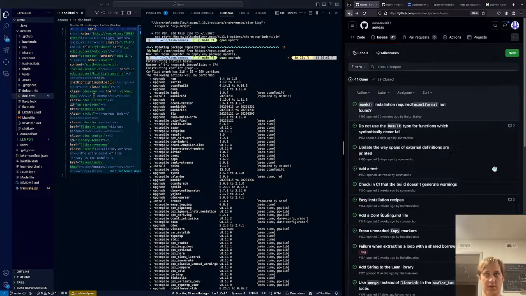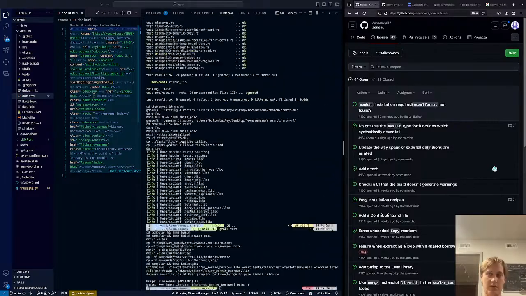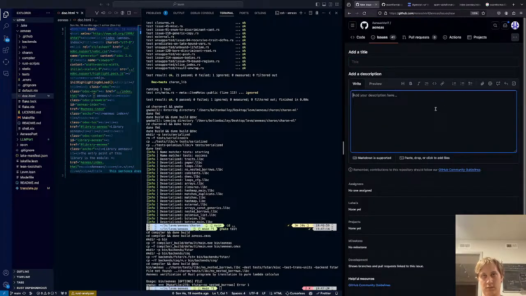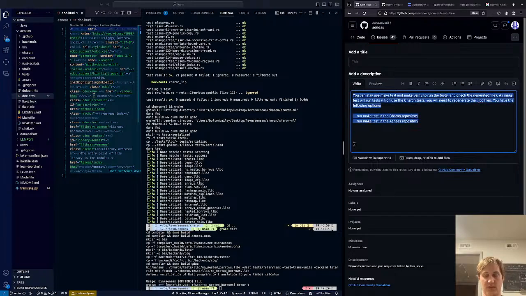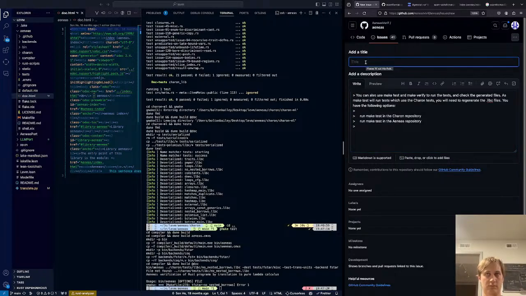Okay, but this is entirely orthogonal to the experience that I'm having at the moment. Sorry, these are in block quotes. Make test in... Is the problem that there's an Aeneas?